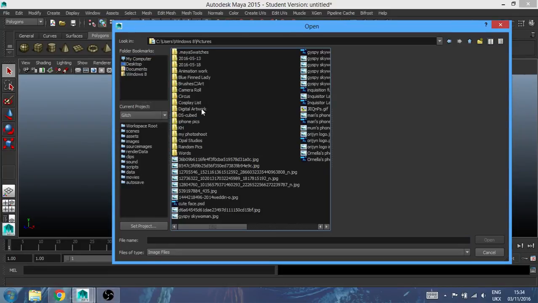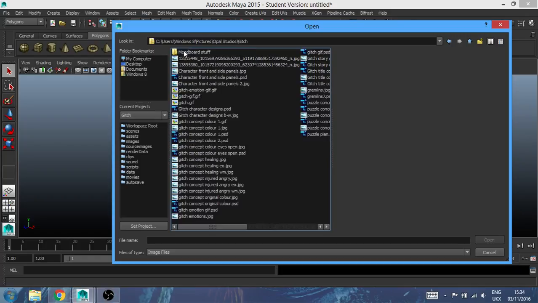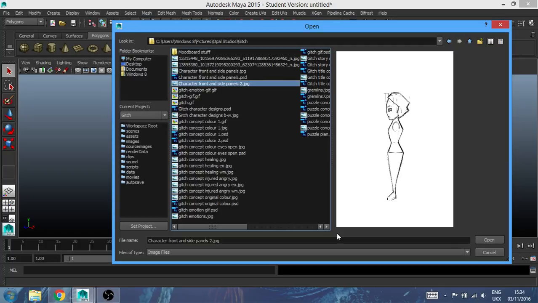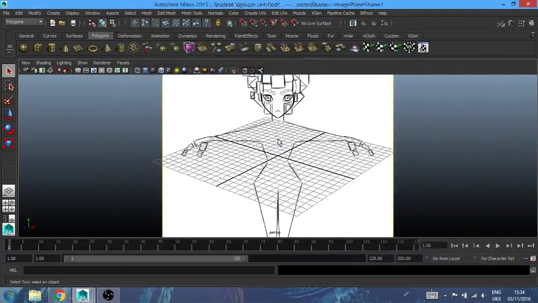Remember where I put it. Opal. And here I have a side panel and a front panel. Okay. So what I want to do is import those in here. So if I just click on these, that'll open up.